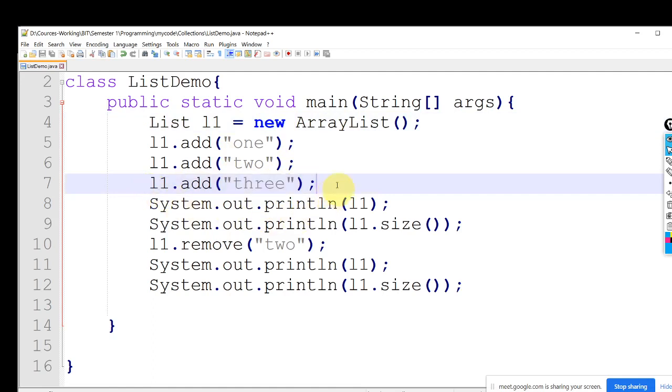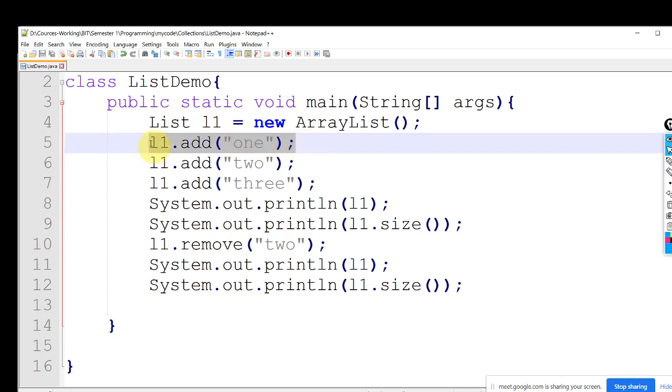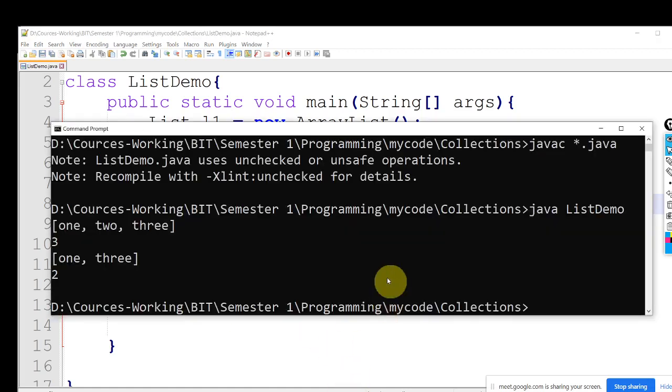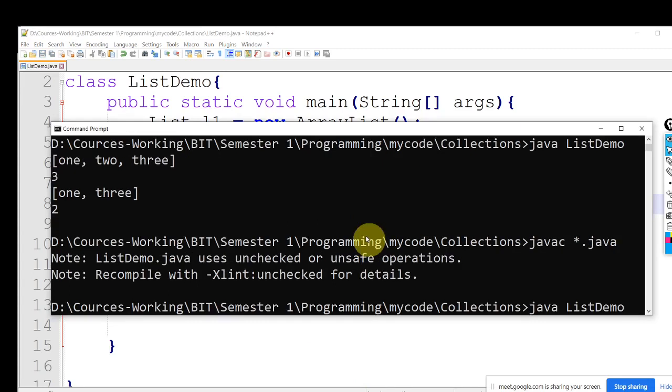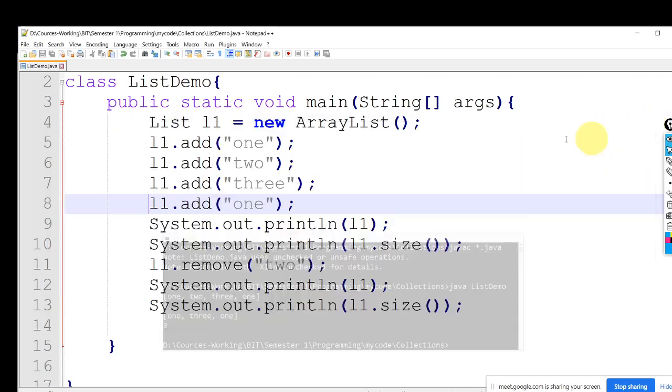So let's add another 1 here. So that means 1 is there twice, right? No issue, you can see 1 is here, 1 is here.